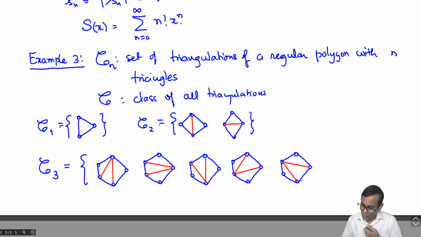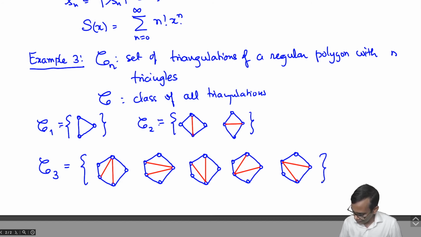And that's about it. Once I choose a vertex and join it to something, then I have two choices. I have a quadrilateral left. I have two choices. Either I join this original vertex to another one, or I do this. But in both cases, if I were to choose this instead of this, then I would get back this triangulation here. So they are not really going to give me different ones. So you should convince yourself that there are only 5 of these triangulations. And you can go ahead and try to draw all the triangulations of a regular hexagon.